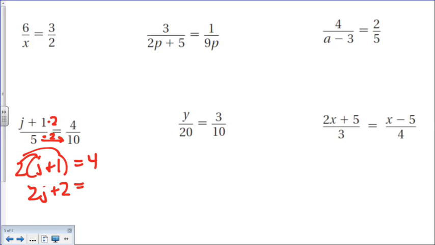So 2j plus 2, because if I distribute, equals 4. Subtract 2. So 2j equals 2 divided by 2. So j equals 1. So you could see that if I don't cross-multiply, I actually get to deal with less steps, and I actually deal with smaller numbers. You can still cross-multiply, absolutely, and you'll get the same answer. But do you see the kind of method I'm going with here?